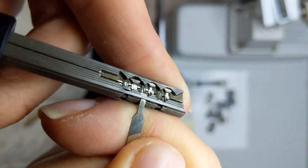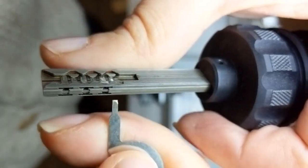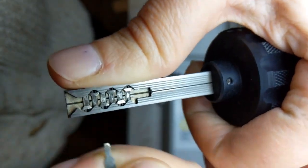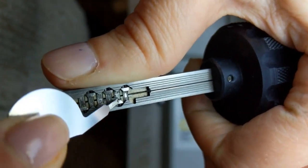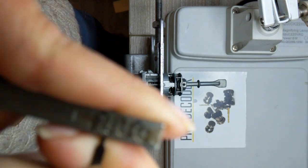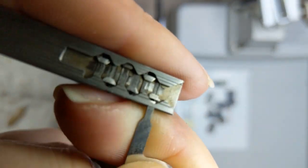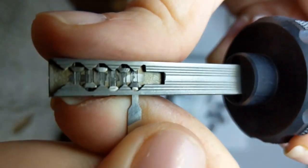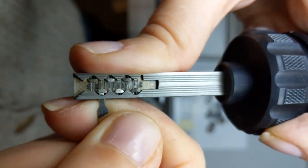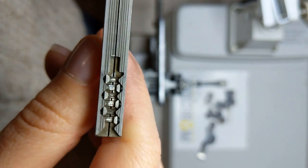One, two, three. Now turn it like this. One, two, three. So the first six, and you can see them, 1, 2, 3, 4, 5, 6, they're ready. Go on the other side. And again. 1, 2, 3. 1, 2, 3. In other words, we are ready to insert the decoder inside the lock.